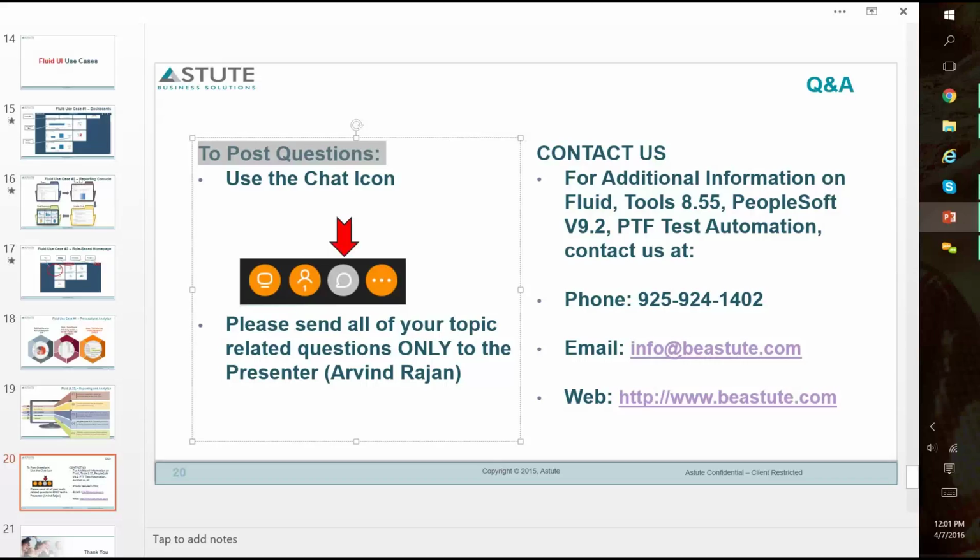Now, having said that, I think the initial deployment is always to turn on delivered Fluid. So you get a flavor for what Fluid looks like, you show your users that, and then the gears start turning in their minds and they start coming back to you with ideas saying, hey, can my report be on here? Can this transaction be here? What would that look like? So then you would look at your needs by priority and then determine how much of that you want to create, how much of that you can address through configuration, as in modify a delivered homepage and add a couple of other tiles to it. So you go through a process there.